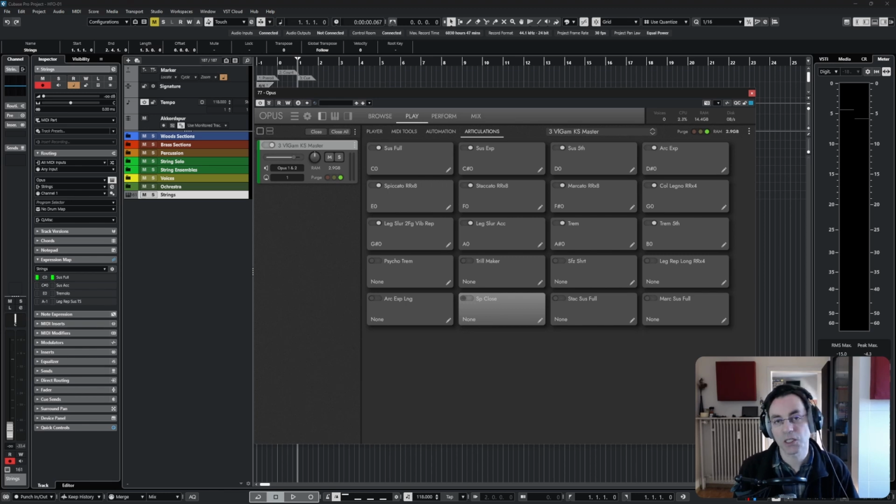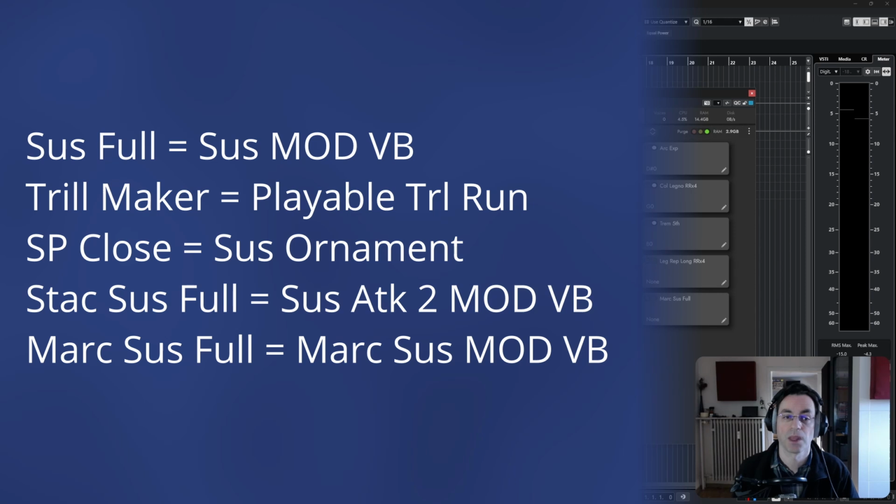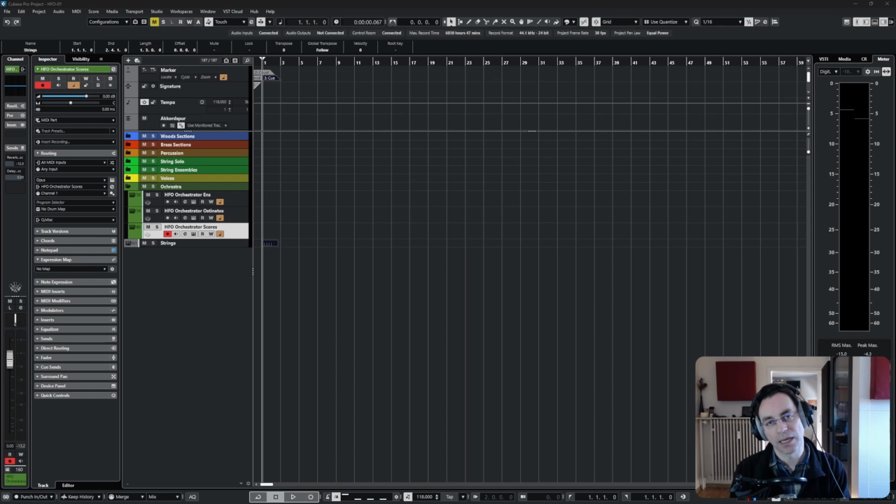So I just contacted the support, and the support gave me a list for the articulations to translate the articulations in the key switch patch and the individual articulations. I will share this list here so you can use this information as well. So you may ask, why is it so important that the names between the key switches and the individual patches differ, and what is the matter with this?